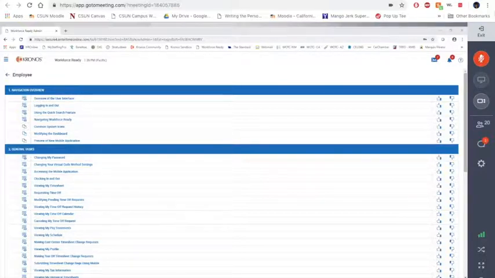Another thing that I want to show you guys is on page 25. There is an app. So there's the Kronos Workforce Ready app. You do have to type in that Workforce Ready to get the right Kronos app, and it will ask you for a company short name. In this app, you can do everything that you can do on the desktop. You just are not able to clock in or out. You do have to be at a desktop computer to clock in or out.